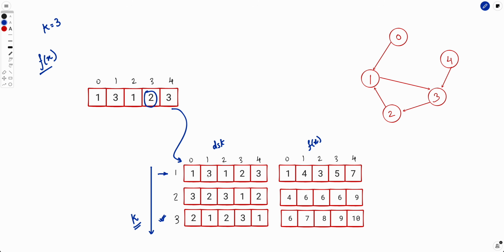And in the same fashion, you will calculate the dist and the fx as well. So for building each array, you are iterating over the players and then doing some constant operation. So for building each array, you are requiring order n time, and you are building k of these arrays. So in total, the complexity would be k into n.